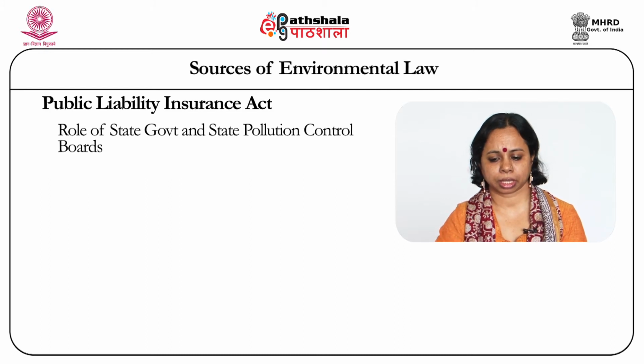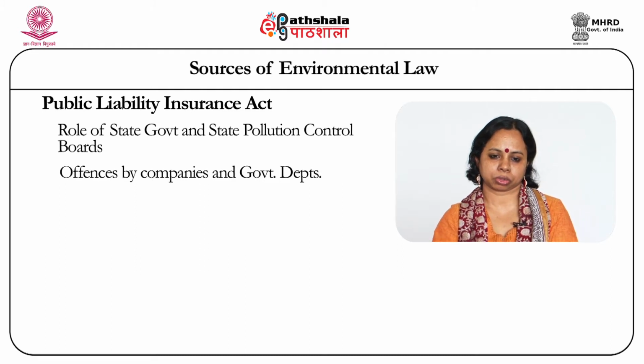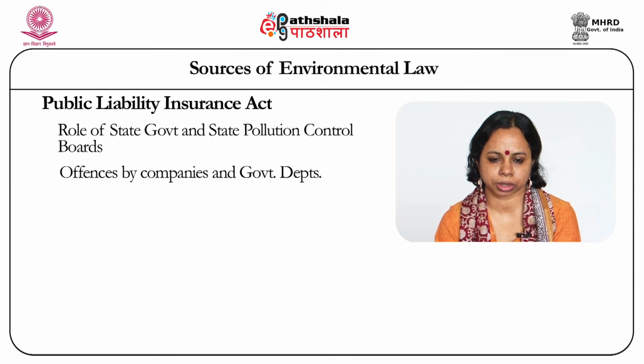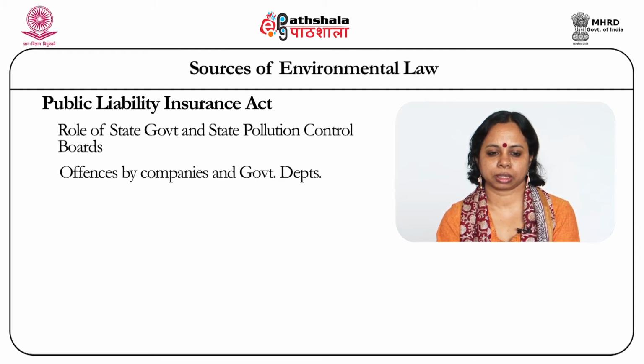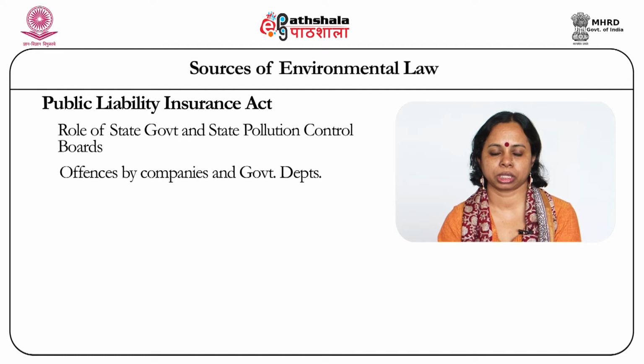Now, there are also roles being envisaged for the state government and state pollution control boards. Again, under this Act, offences by companies and government departments are dealt with separately. So, a perusal of acts like the Air Act, Water Act and Environment Protection Act, along with the Public Liability Insurance Act, shows that the criminal law mechanism is being used in order to tackle the violations.